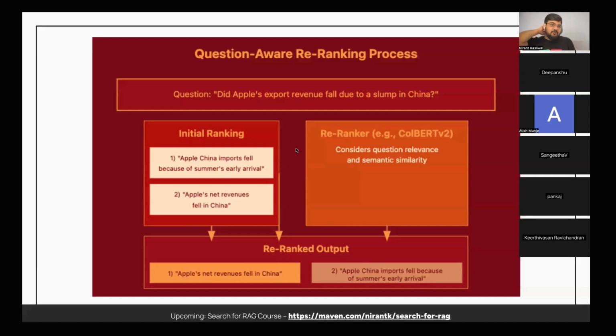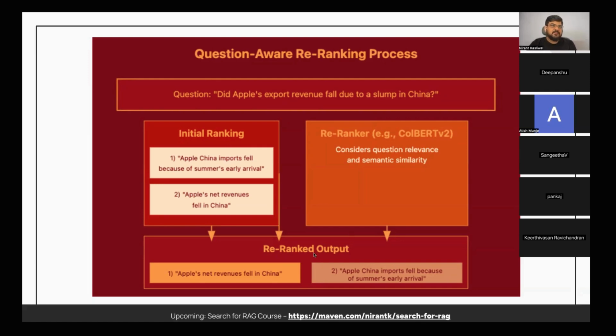I wanted to call out two different types of re-rankers. This is what this slide is for, to remind me of that. There are two different types of re-rankers. One is very popular, like cross encoders. What cross encoders do is they take a question and a bunch of documents and then return a reordered list, right? So they will swap the order, change that in some way. That is what basically they do.